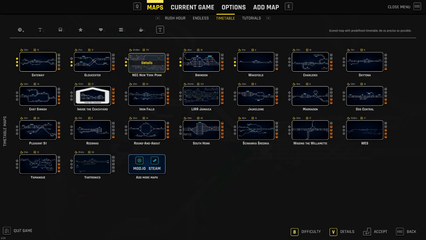I don't know if it's even possible to get 3 stars on that one. But when you look at, say, the Gateway station, which has only got 12 trains instead of 175, it only takes 23 minutes, but it's easier to get 3 stars. So they're kind of okay. I think it's a good range of maps.